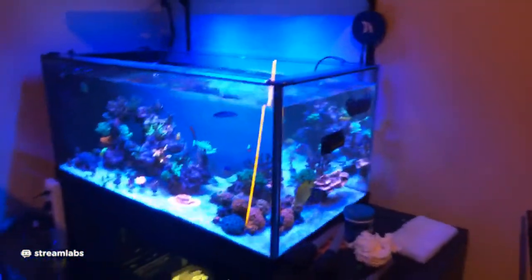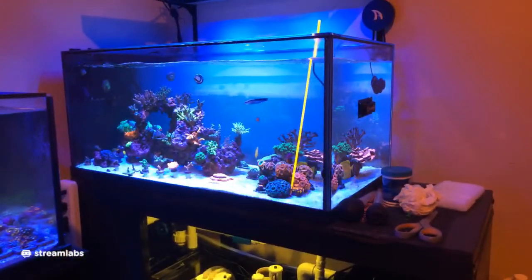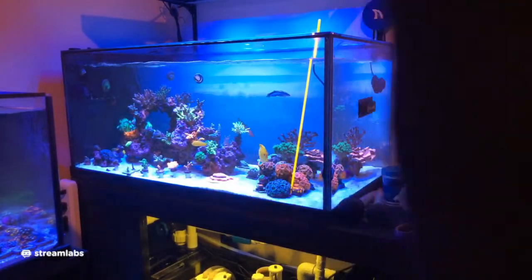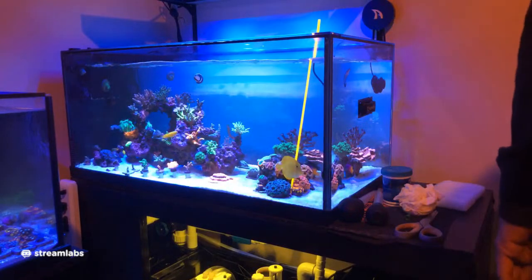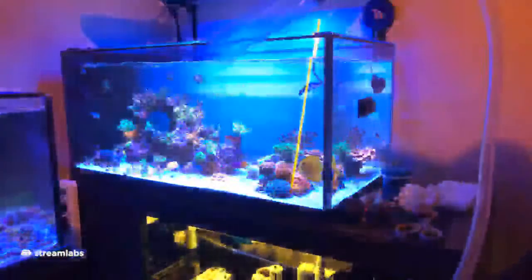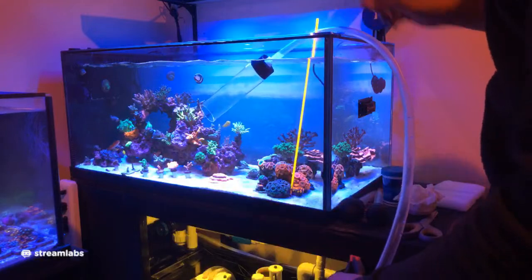Let me see if I can show you guys if it works, because I don't even know if it works good. But we're about to find out. I'm gonna put you guys far away enough that you can see the DNT. Boop. I'm trying hard not to show you guys the DNT. Where are you? Right here. You just gotta see first. It's a big bottle.